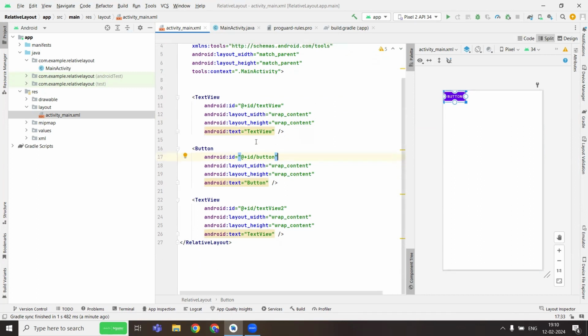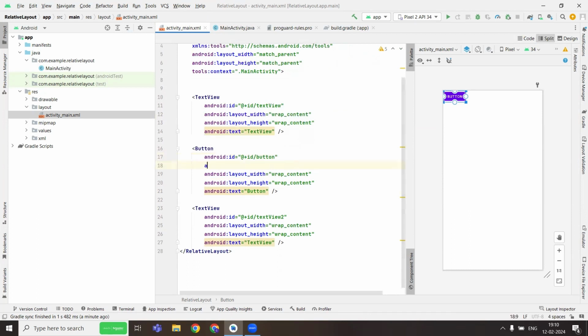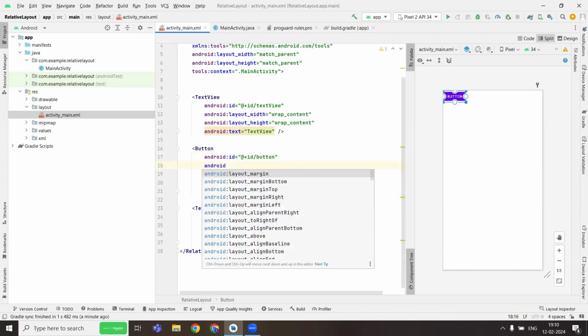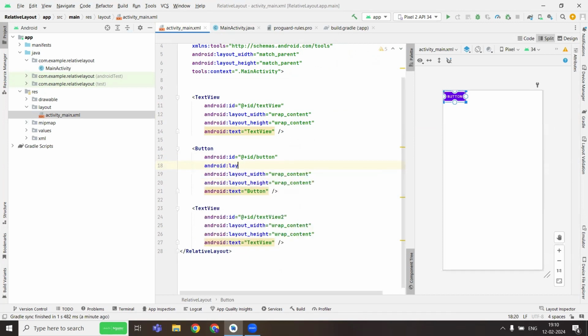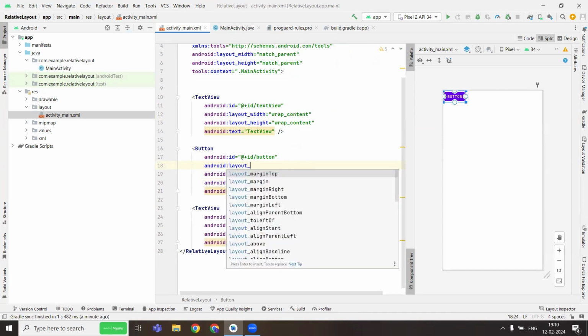For example, if I want this control one below the other, I'll just say android colon layout, android colon, I think align bottom.